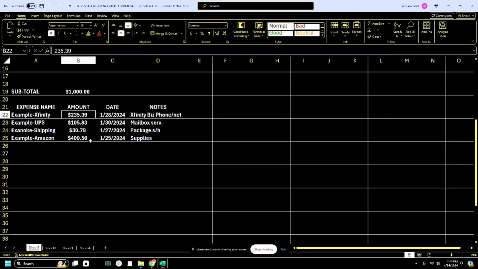There are multiple competitors for just about everything out there, so you can see where you're spending a ton of money at and say, okay, well, can I get this service or thing from somebody else just a little bit cheaper? Does it have what I need at that price?